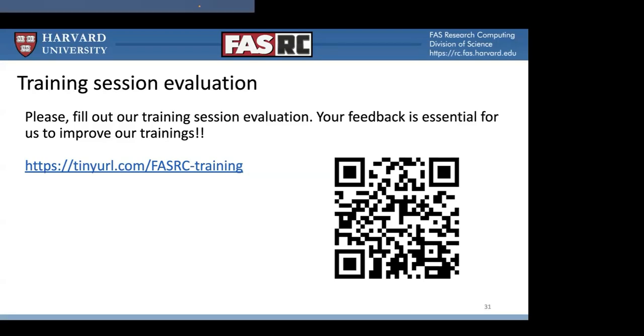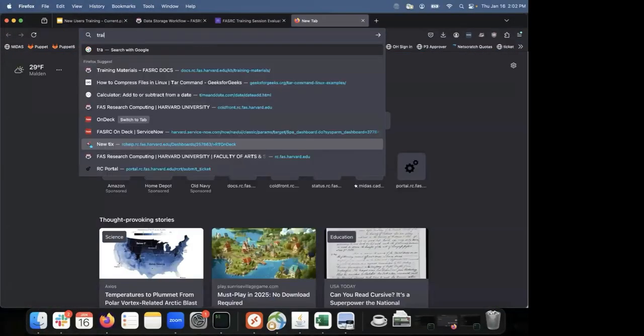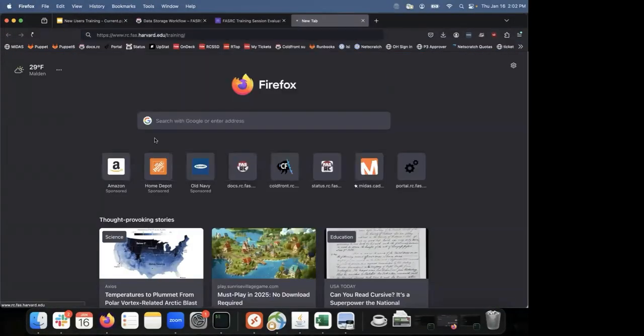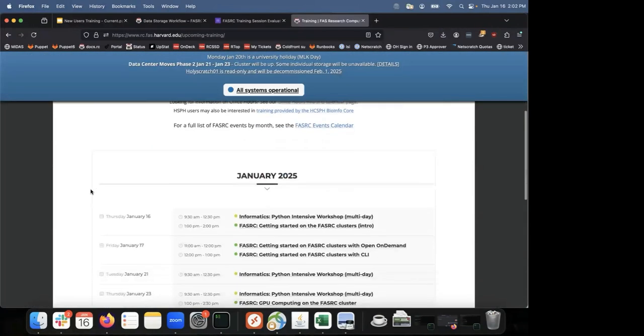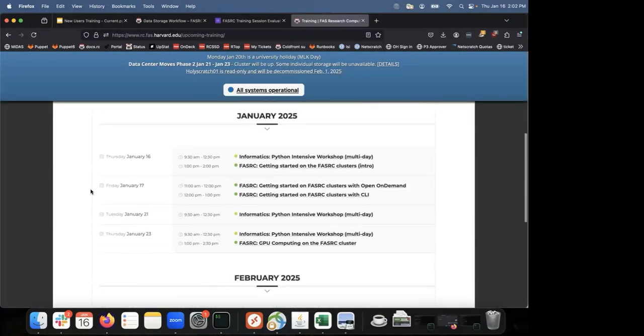We have a training calendar that I recommend you take a look at to see the other classes that we have. The classes that we have coming up this month: tomorrow we have the Open on Demand and the CLI classes, which will walk you through logging in, submitting a job, what that looks like, and all these things that we talked about in terms of partition, time, and memory, and how you request those things.